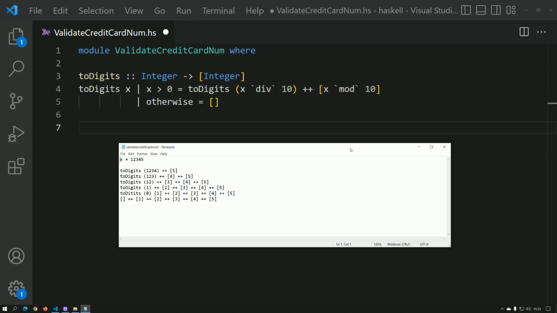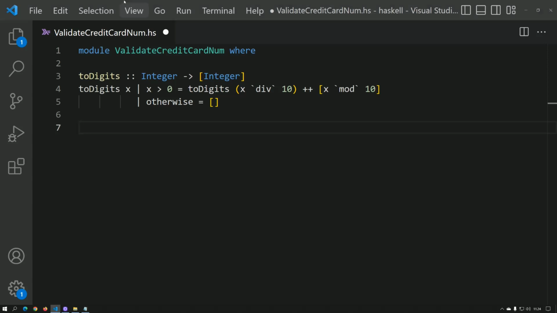So this is how it ends up forming recursively. Finally we will only have this empty list, and then we have this otherwise case for the empty list. And well, here you can basically see how the solution is formed.